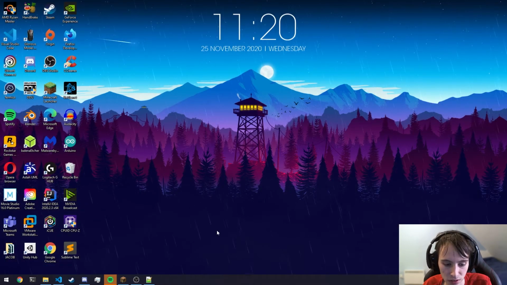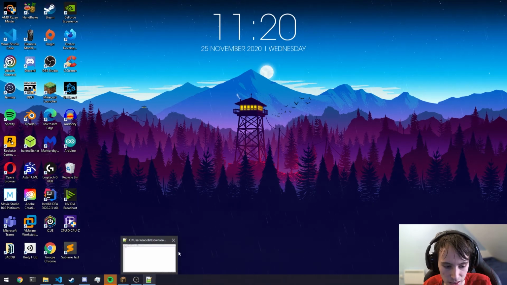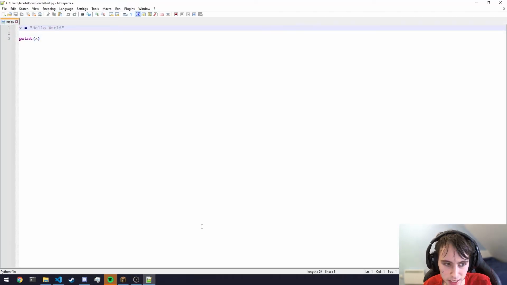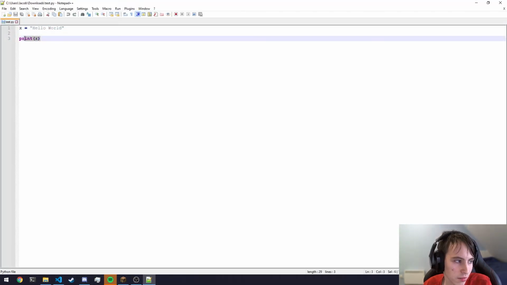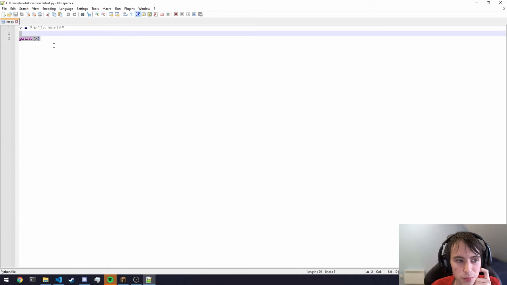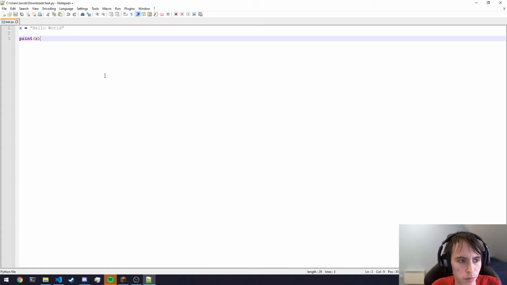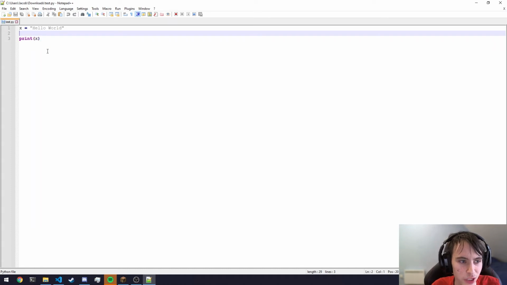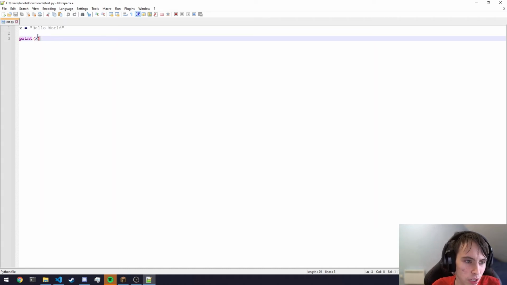Okay, so moving on to the next class, which is the simple text editor. For this, I'm using Notepad++, and as you can see, we've got a simple Python Hello World program here. But with a text editor, you don't really have many advanced features. It's simply writing text.